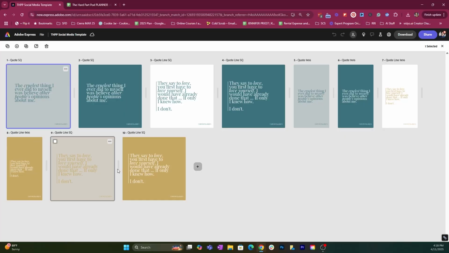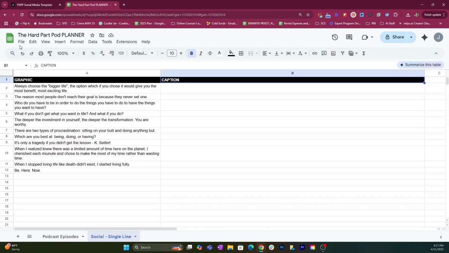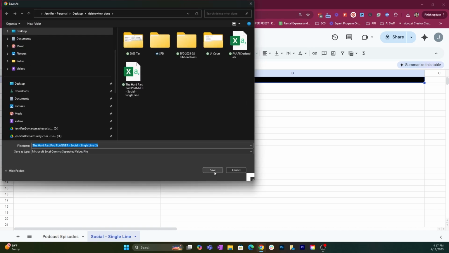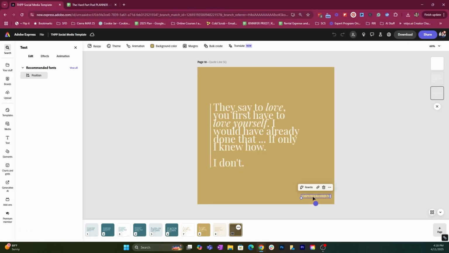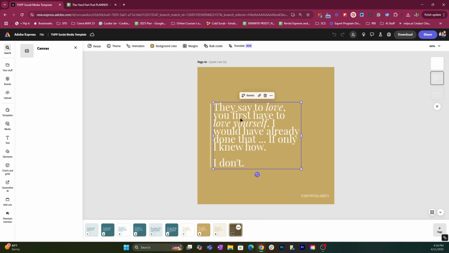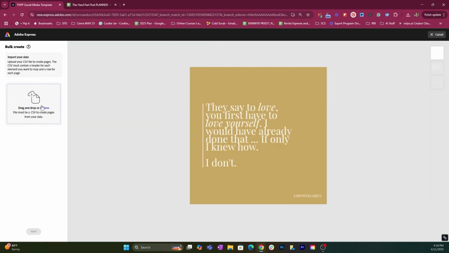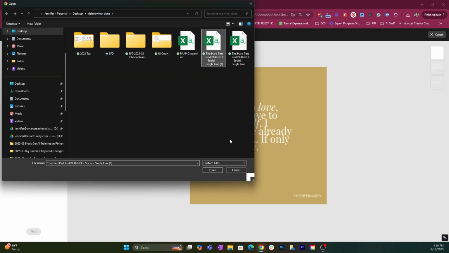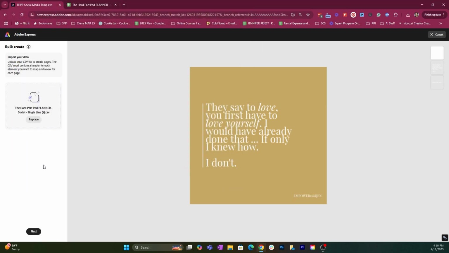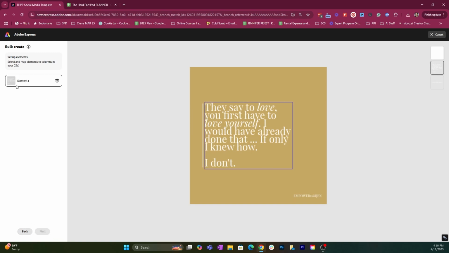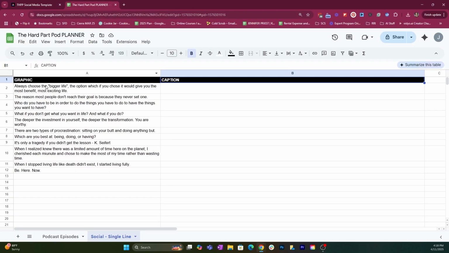My number one most favorite tool with Adobe Express is bulk create. So create a spreadsheet and write out all of the text that you want to have on your graphics. And you can also put images and backgrounds and things in there, but I like to keep it simple. So here you can see I have a little template that I've created. I'm going to click on bulk create, click on the option on the left, click my CSV file, and go ahead and click next. Then click on the elements inside of your design, and you'll be able to choose from the different columns on your spreadsheet.